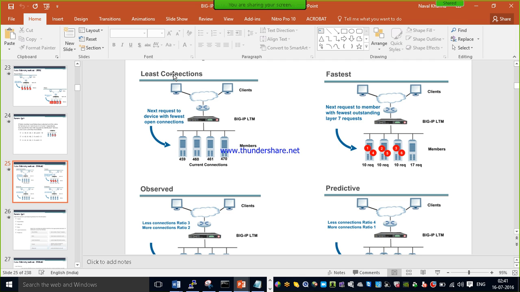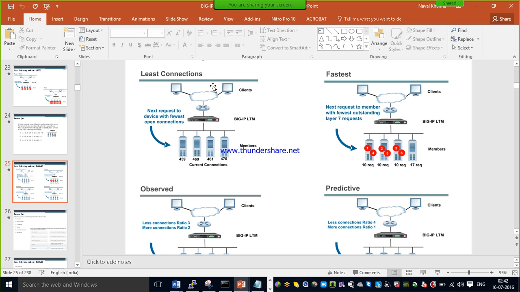So it doesn't make sense that for one having a high number of connections, we keep sending it equal requests as we are sending to one which has a low number of connections. So what this method does is, if a server has high connections and the other one has low connections, the one with the least connections will get the maximum requests until it equalizes with the one with the higher count.